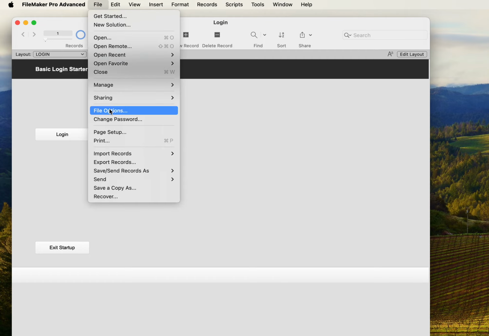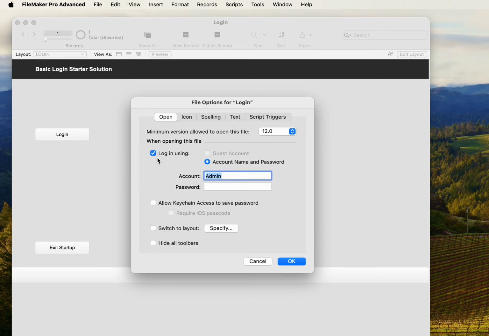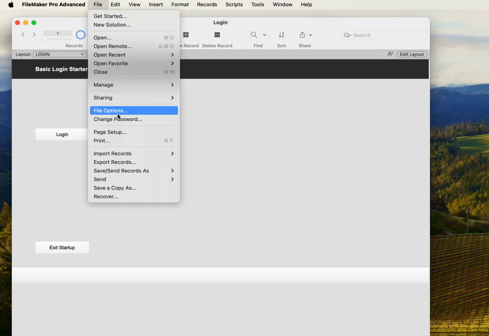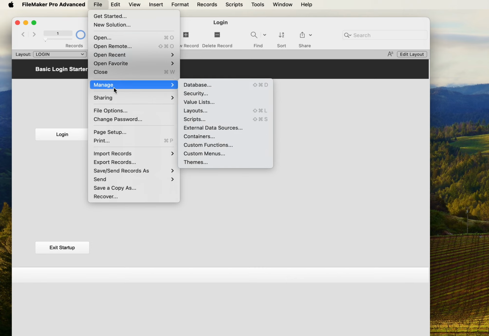So while under File Options it is going to auto log in using that. Say I created a user called Basic, it's always going to log in with that one. But if I switch over by holding down the Option key as I open the file, it'll pop up with an account screen where I can enter a different account. Perhaps it might be more useful if I show you that.